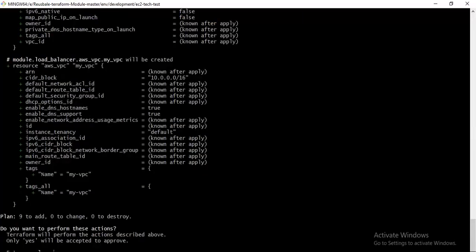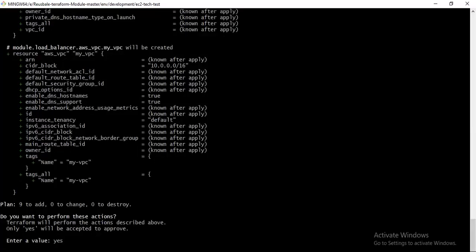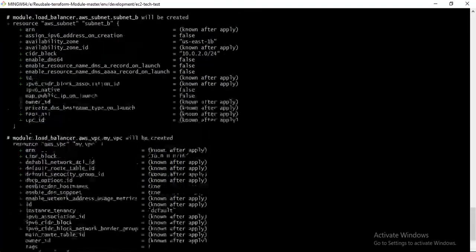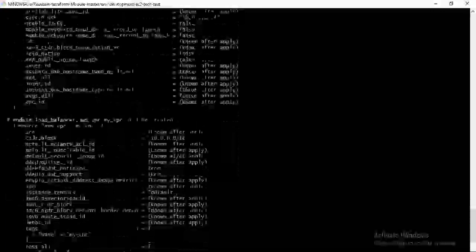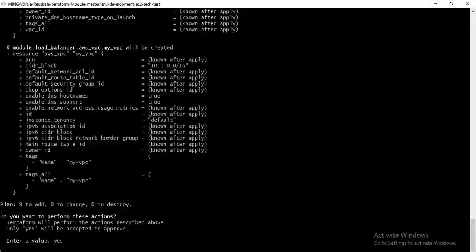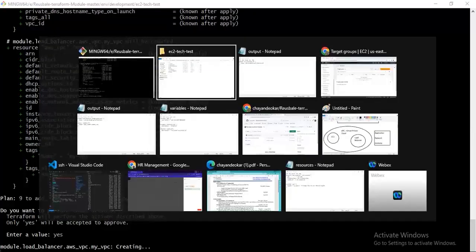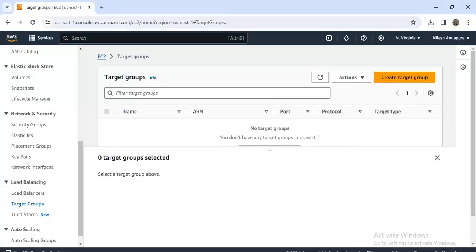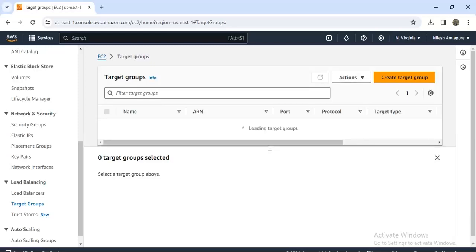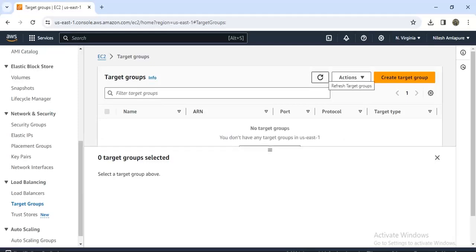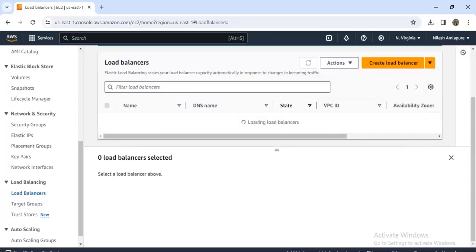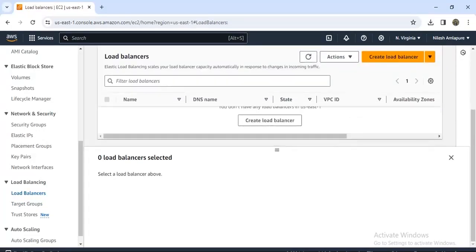Yes, we are just writing quickly, and things have started configuring for us. They will start creating, and you will get to see. Right now we don't have anything here, no load balancer has been created, no target groups have been created, but soon you will see a target group, and a new load balancer is going to come up here.